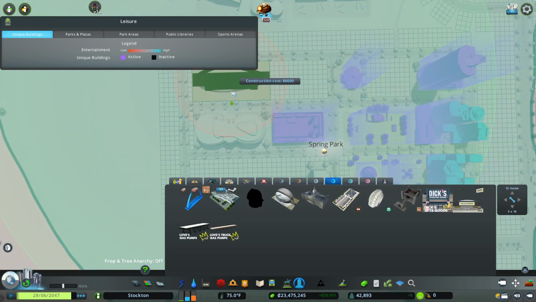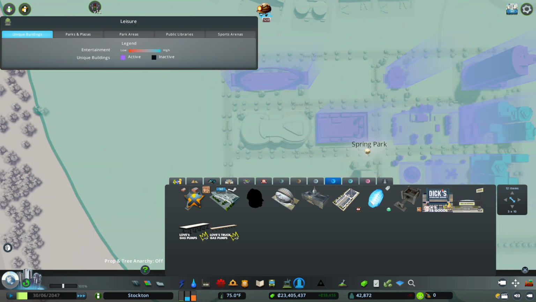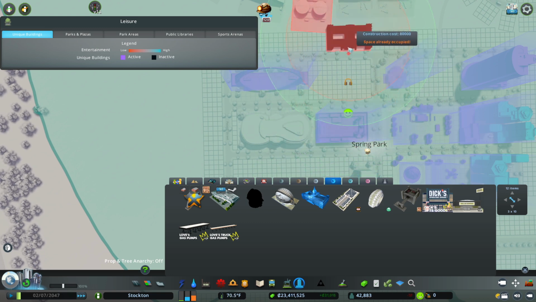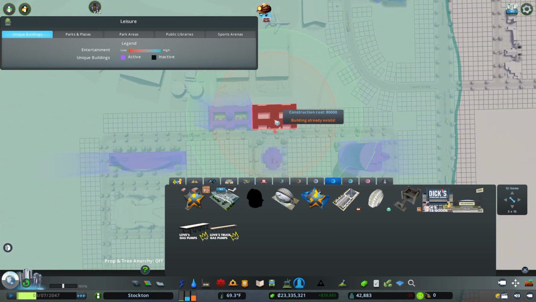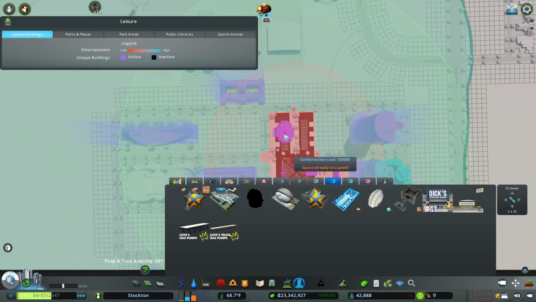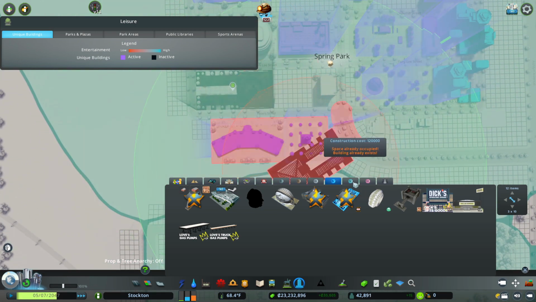And perfect. That fits in just like it should. That goes on the water. That goes on the water. Actually, you know what? Too perfect. That fits in just like it should. Too big. Too big. Oh, actually, perfect.